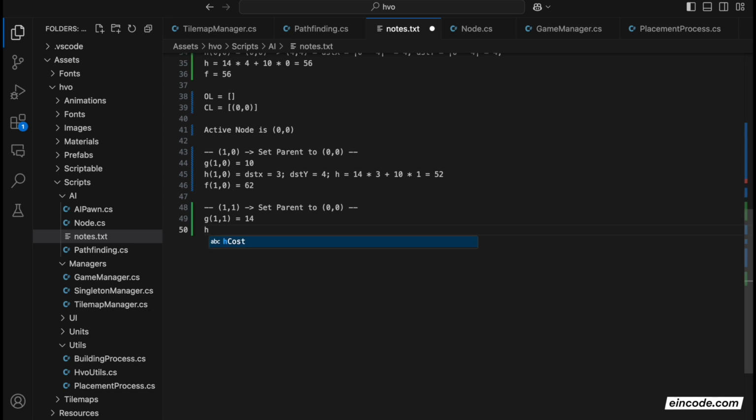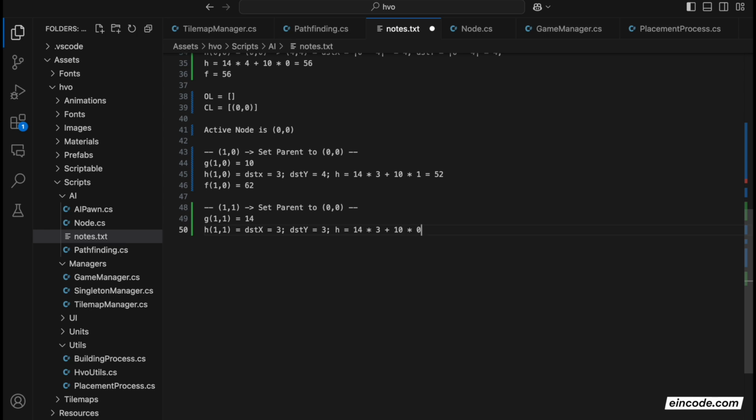Now the h for 1, 1. If we compute it with the formula from 1, 1 to 4, 4, you get distance x and distance y both to be 3. When you replace it in the formula, h is 14 multiplied by 3 plus 10 multiplied by 0.